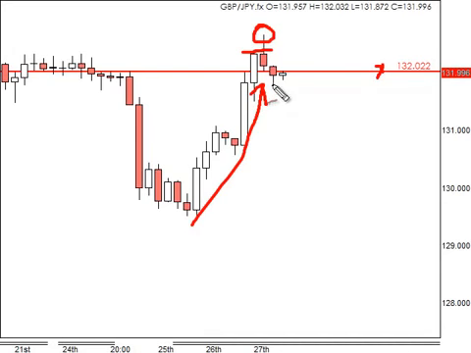Now the only problem I see with this trade is that it looks like it might want to reverse right now. It doesn't look like it wants to keep moving in a bearish direction. So as long as it breaks this line down here, the low of this candle here, we should be good to go for this trade. If it doesn't, it might have a few problems.